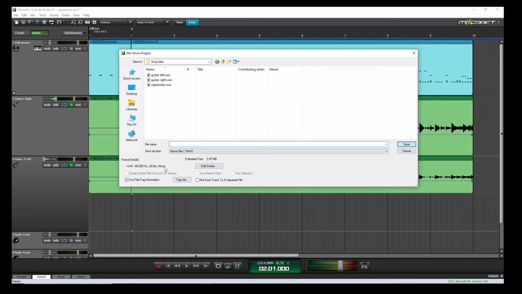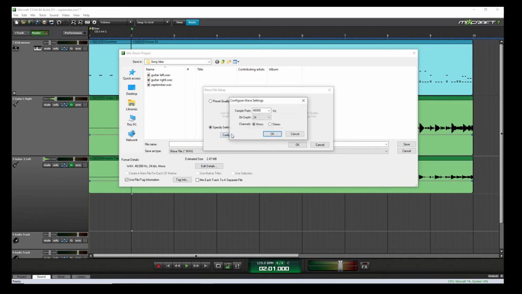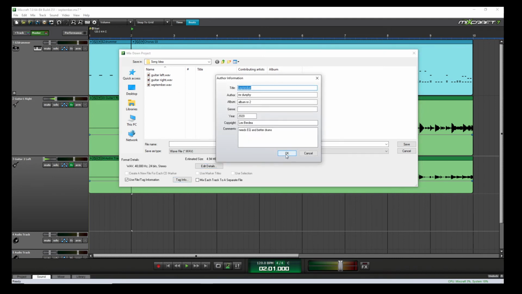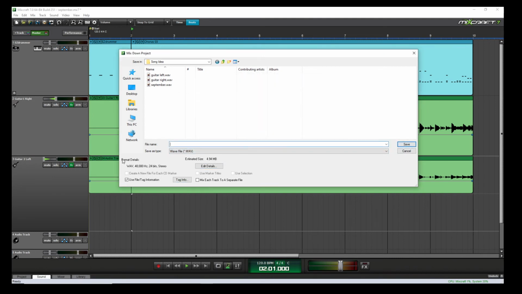Now there's a problem here because my idea, this segment of a song, will be saved into mono, which I don't want. So I'll go into details, configure this into stereo. Okay. Tag info, you'll have pretty much the same stuff. Okay, and save.